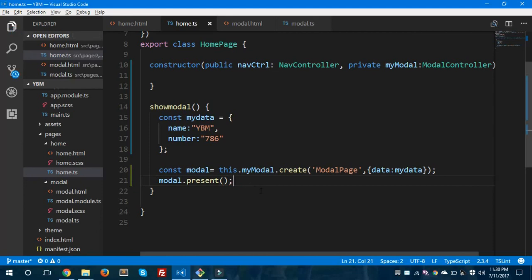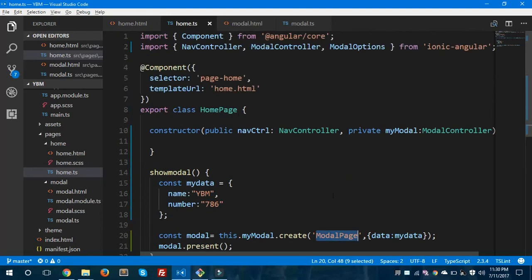And yeah, you can see here I have created a model which is showing this model page. As I have said earlier, this is the Ionic 3 type, or you could tell the TypeScript new rule of defining the component. You don't need to include the import statement at the top.